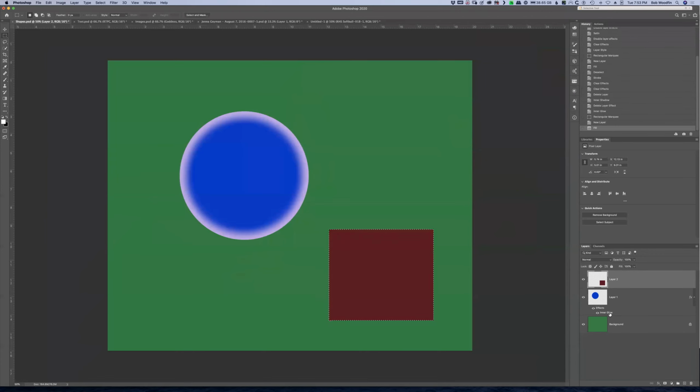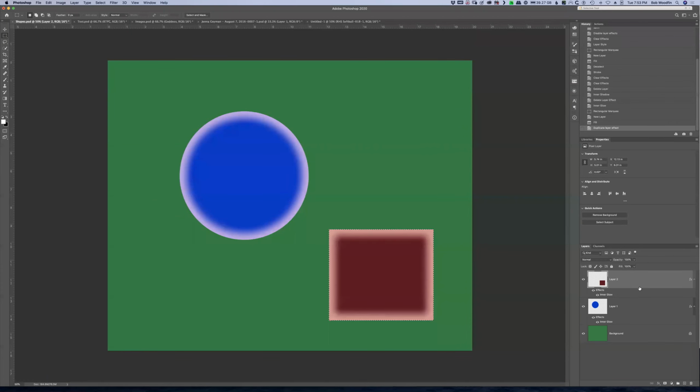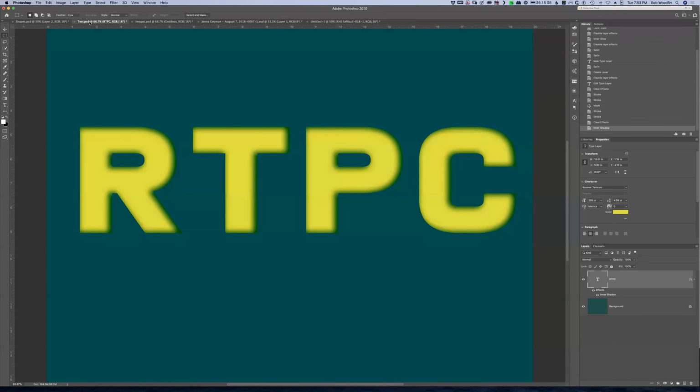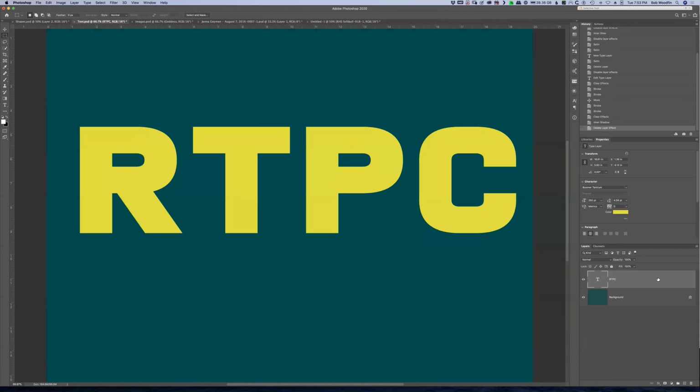And by the way, you can copy these if you press Option, and you can drag it up here and copy it, and it will just copy the same thing. So again, you get the same kind of inner glow in this rectangle. Okay. So with text, throw away the inner shadow, and you'll see the inner glow look almost the same way.